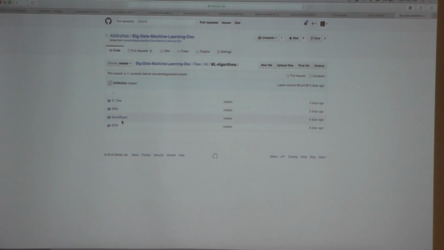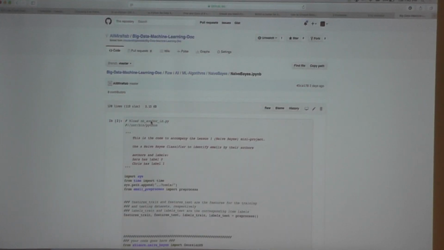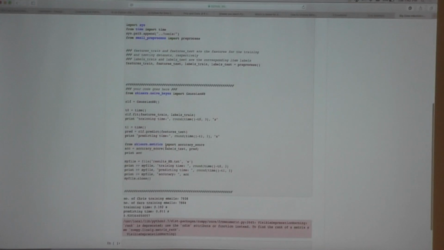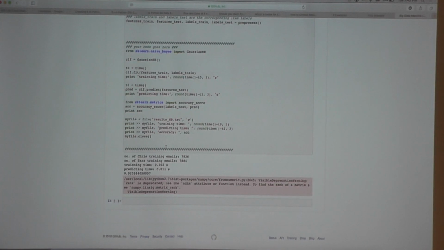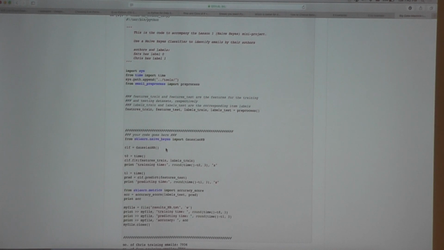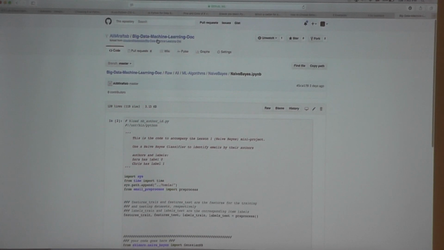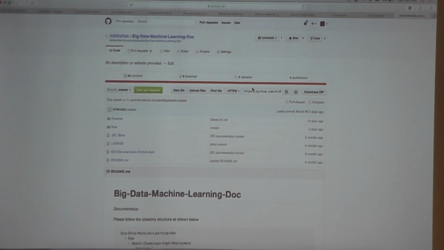For example, the naive Bayes algorithm. I provide my code here and you can get access to the code and see how we can implement naive Bayes algorithms really, really easily. Okay? But let's come back to this library and I want to show you how you can have that code in your local virtual machine.